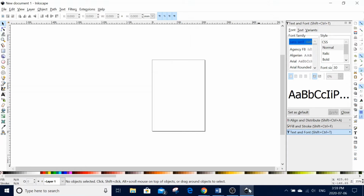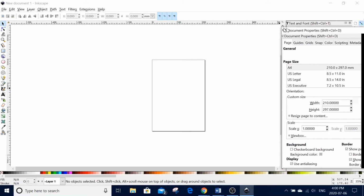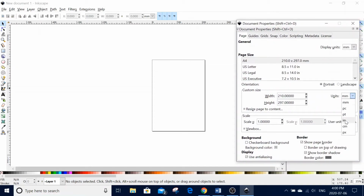The rectangle in the center is our canvas, so anything placed on our canvas will be engraved or cut, and anything outside the canvas will not. The first thing we're going to do is check our document properties. I'm going to change it to inches, and this is about a standard letter size.